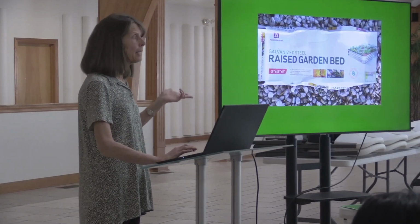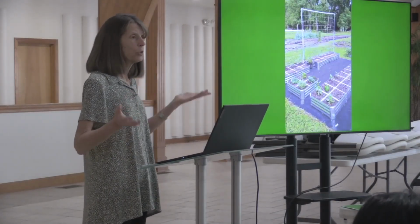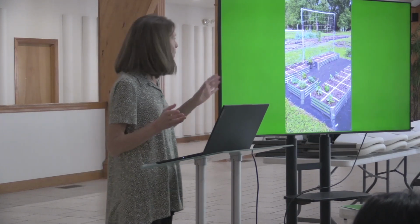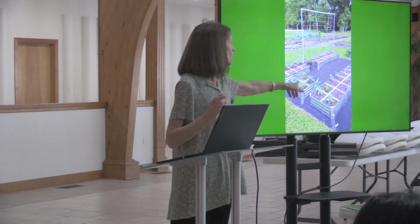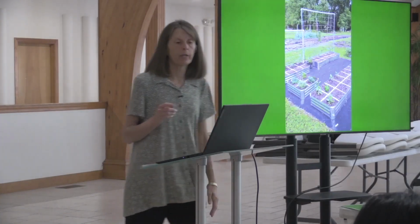You can buy a kit, a galvanized raised bed. When I bought it, I bought multiple kits. They were on sale at the end of the season, and I like them when they're in a 2-foot width like this, because I could do a 2x2 for my herbs, and then I could do a 2-foot wide bed all the way down, the way I like it.